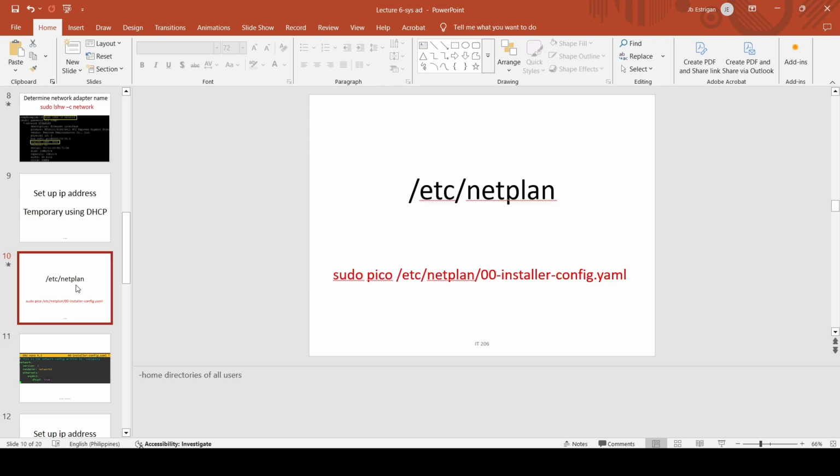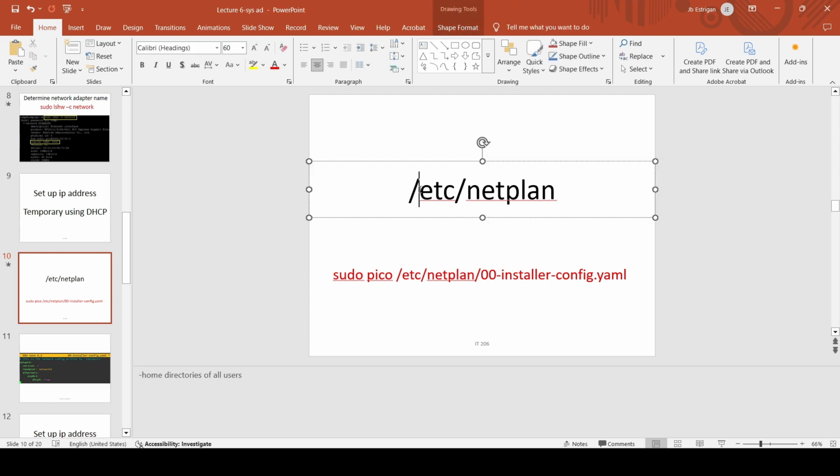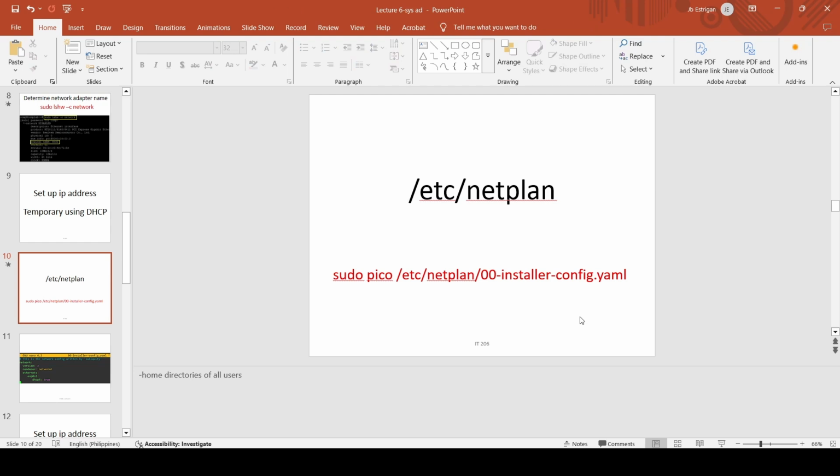To edit, you just go to this directory, or you could edit this particular file: sudo pico /etc/netplan/00-installer-config.yaml.